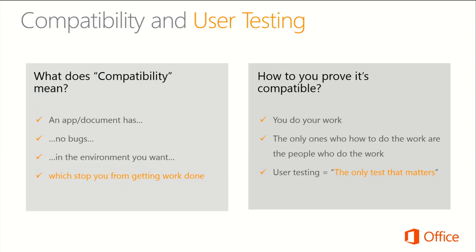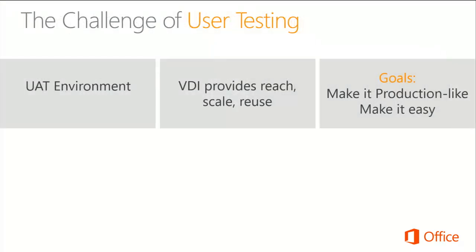So the challenge with user testing is that I got to do a bunch of testing. I would love to run a tool instead that will automate and tell me if this works. Right? But that really doesn't work with determining, hey, does my stuff work? So you got to figure out, okay, I got to do user testing. How do I do it? Where do I do it? And the first thing you need is some type of UAT or user acceptance testing environment where you can perform all your tests. So where do I do that UAT environment?